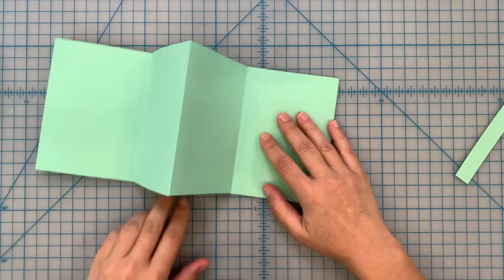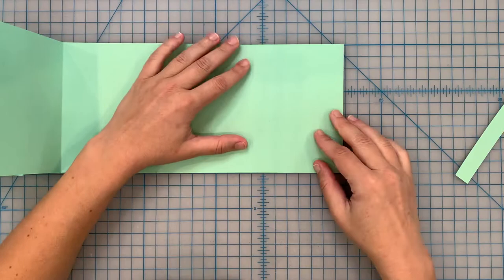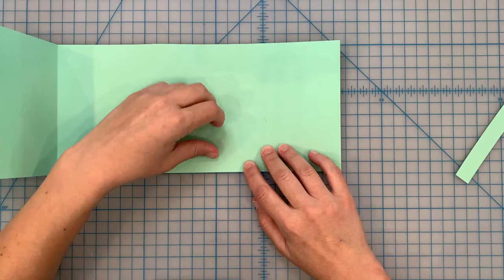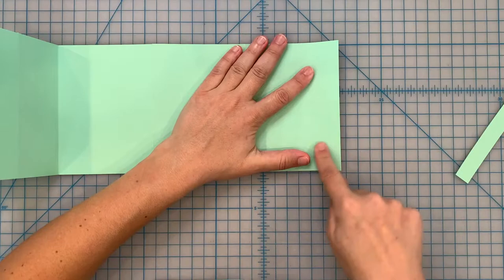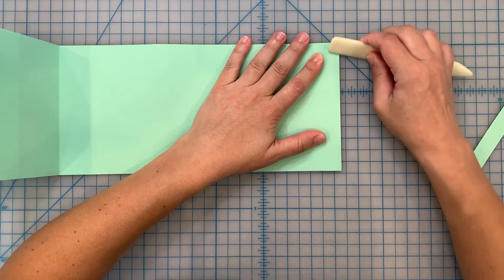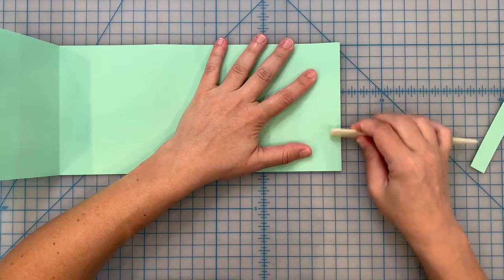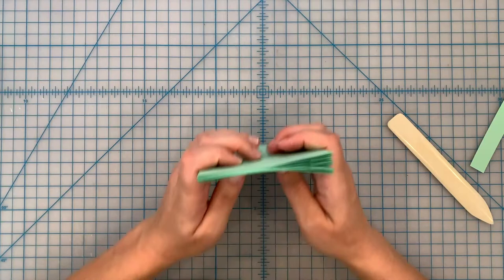And you can see sometimes I have this fold that's just kind of askew. I'm exaggerating it right now, so you can see that. But I am just gonna come down here and gently align this fold to the fold underneath, and I can just align those tick marks. And if I'm concerned about that, I can check the other parts as well. And I get this nice little bulge right here that's off. What I like to do is give this a death grip and try to trick this fold into behaving itself a little bit better. And hopefully that fixed it. And it did. So sometimes you can cheat and fuss with little things like that.